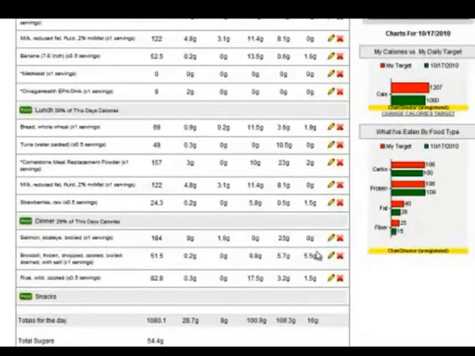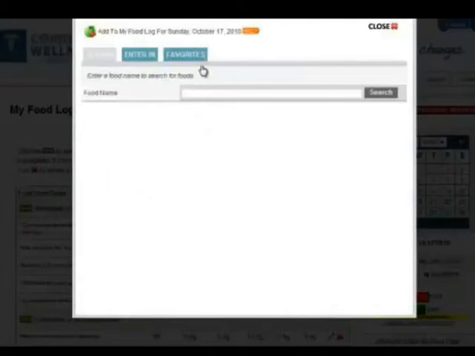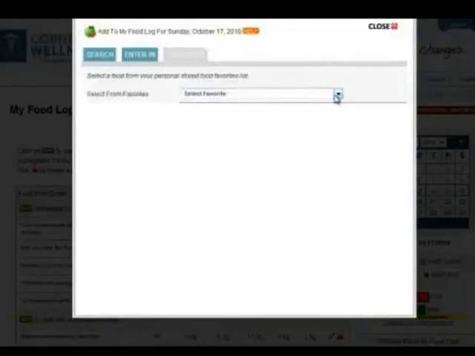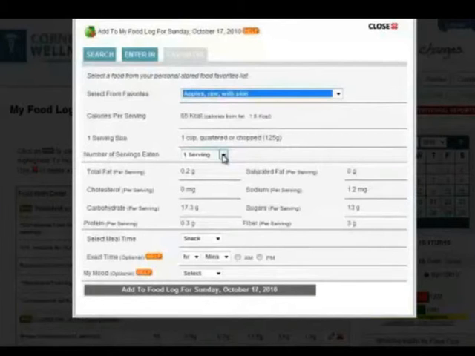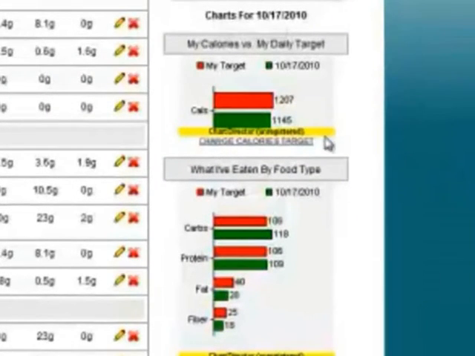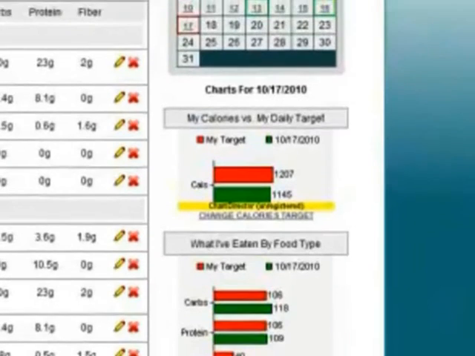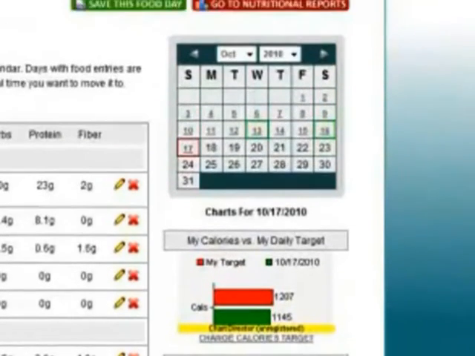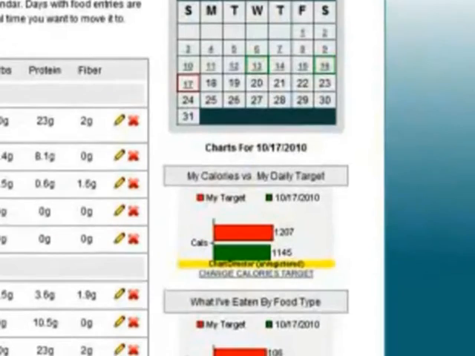Now I've still got a bit of room. I'm going to go back in at snacks, and under snacks I'm going to add an apple. See my drop-down menu for apple. It says 1 cup, sounds great, and let's take a look now. Okay, we're just under 1,200 calories. We're a little higher than we want to be on carbs, but we're spot on protein. So this is a great example of what a day's food would look like on 1,200 calories. Lots of food to eat.